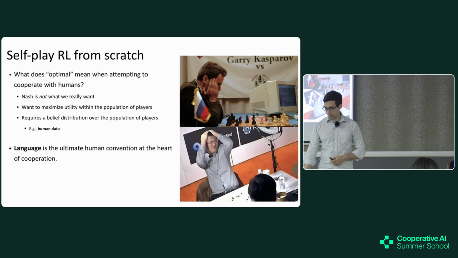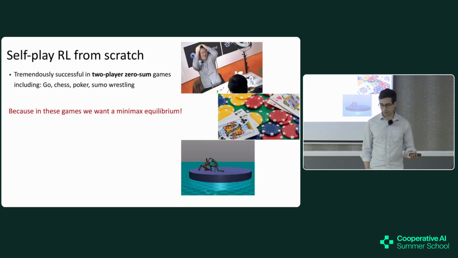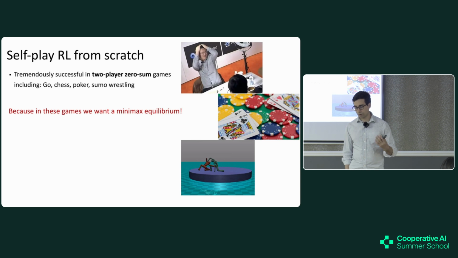Okay, so you might look at this and say, well, self-play RL from scratch has been tremendously successful in a lot of games. How do we explain that? Well, if you look at things like Go and poker, these kinds of environments were all two-player zero-sum games. And so deep RL from scratch works really well. Self-play RL from scratch in these environments does really well because they are two-player zero-sum, and what we're trying to compute there is a minimax equilibrium.